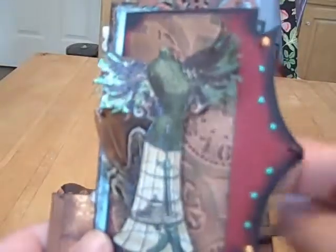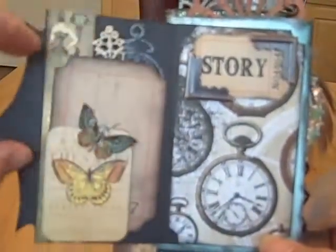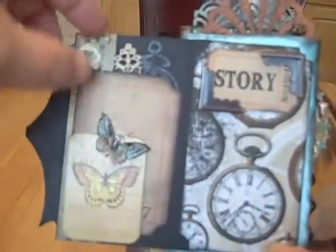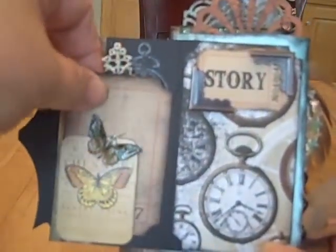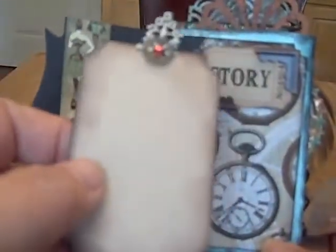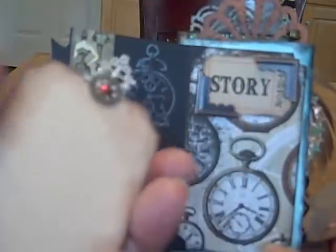And then this one also opens like this. And it's a nice little book, story, with a picture here. This is also a tag. Go figure, right? I don't do a lot of tags, so this is a learning experience for me. And I went a little nutty with the tags, but it was fun.